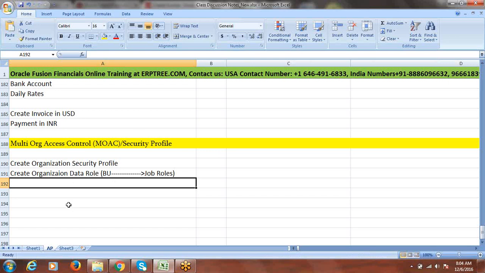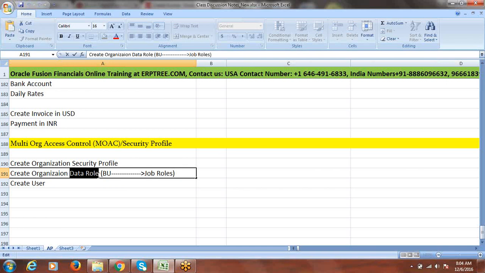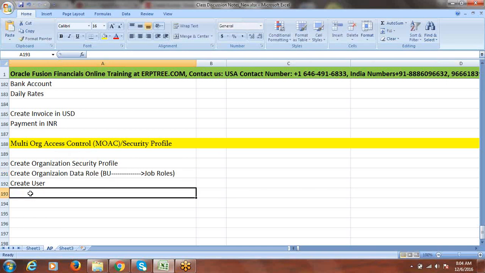To test this functionality, I will create the user. Then this data role we have to assign to this user.